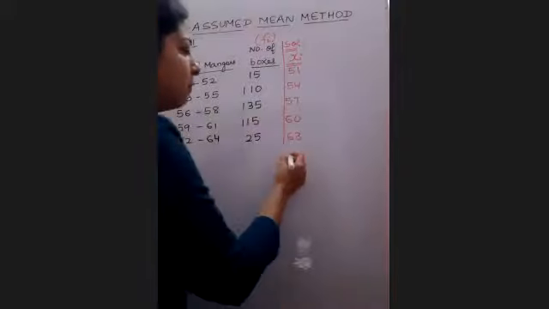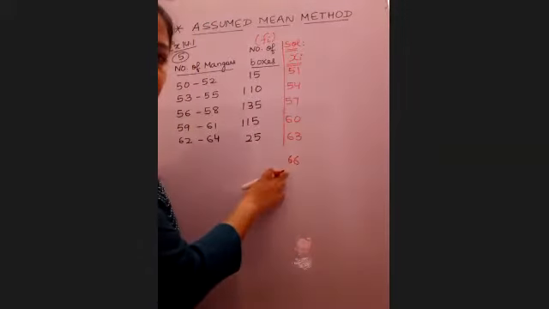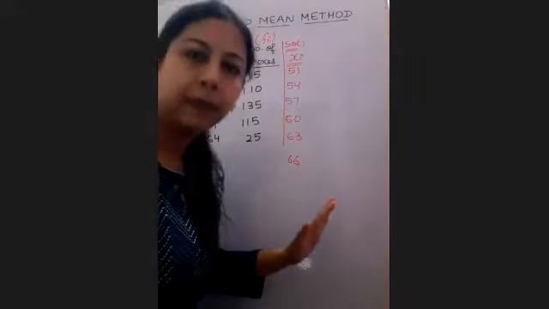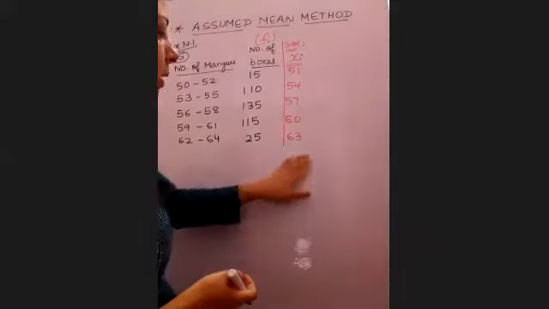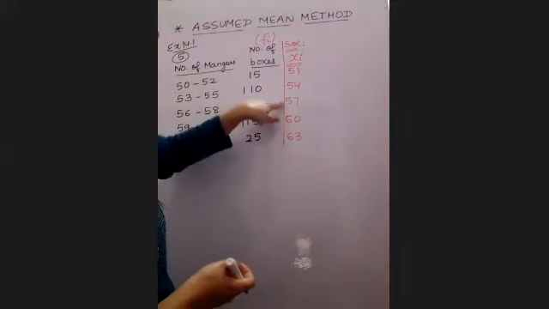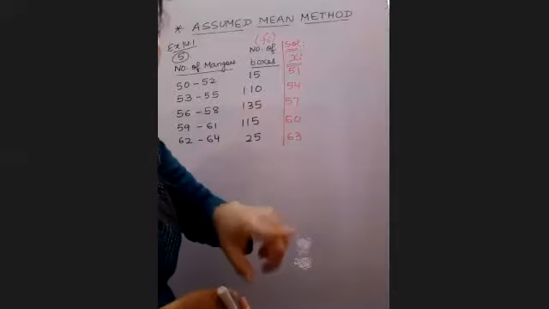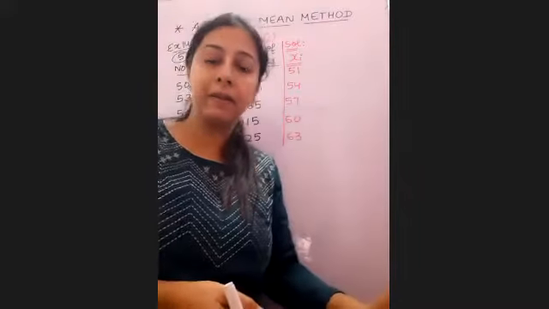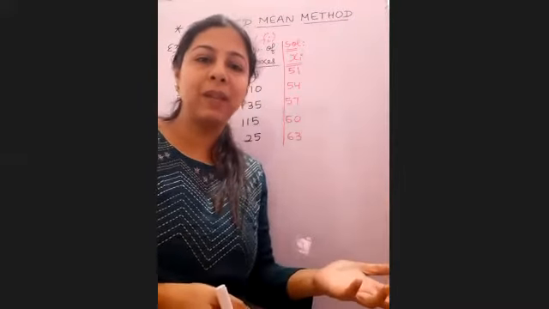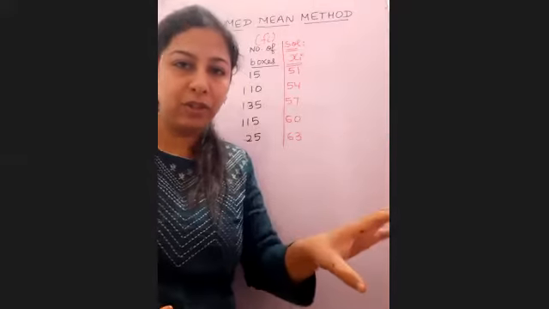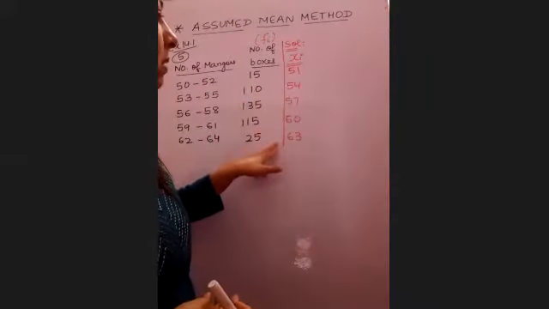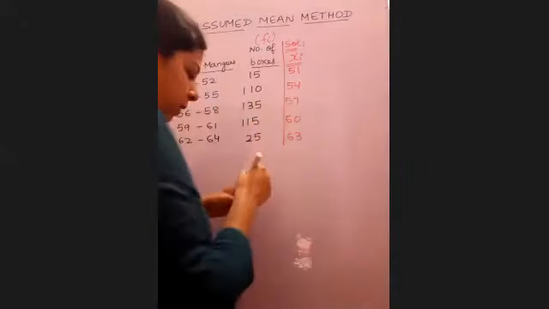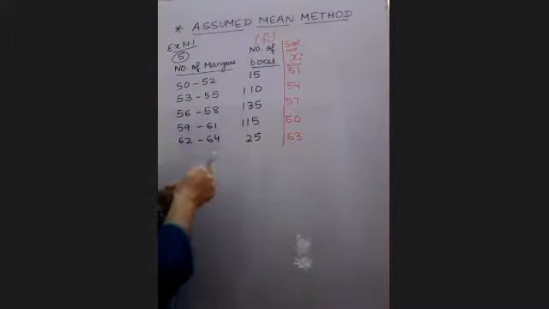Now suppose there had been 6 values, one more. Then you could have taken either 57 or 60; it hardly matters. But when there are an odd number of entries, preferably take the middle one. Interestingly, even if you take the topmost or lowermost, it's okay, you will get the correct answer. But when we are assuming something, we should assume the middle way. Mean is average. So what would be the average of these? 57. Assume this as my mean.